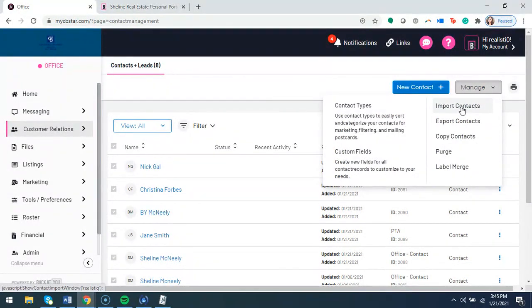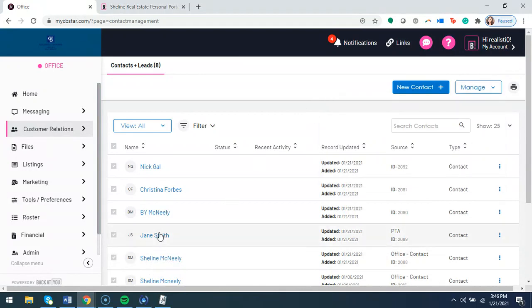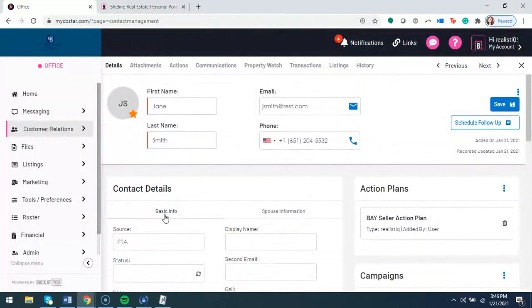Remember, it does have to be a CSV file in order for us to get those contacts imported. If your CSV file has additional fields with information that isn't already included in this basic info, you can upload your list with those fields.